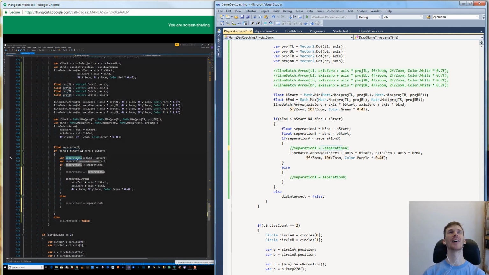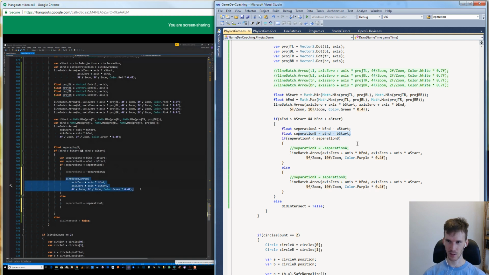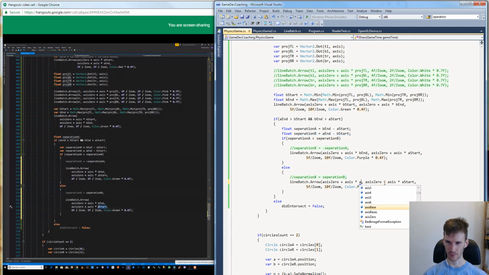So once we negate it, that's the vector from B end to A. Oh, Jesus Christ. This is always confusing. We start at A start and we go to B end, and then when we negate it, we're going from B end to A start. And then in this case, this is the other case, this one, and we're going from A end to B start. Now, 50-50 odds that I've got those mixed up.